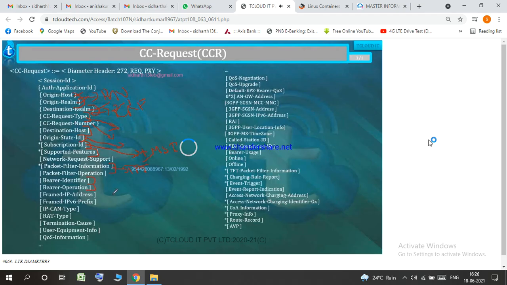Is the bearer getting modified or is it getting activated or is it getting deleted, etc. What are the IP addresses for the mobile that are allocated? IPv4 address, IPv6 address. What is the IP CAN type? Whether it is IPv4 CAN or IPv6 CAN. Radio access technology type, whether the mobile is connected to the UTRAN network or GERAN network, etc.